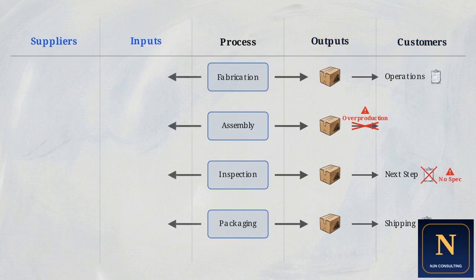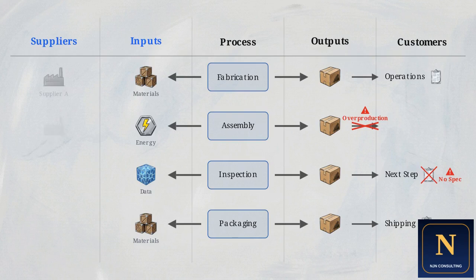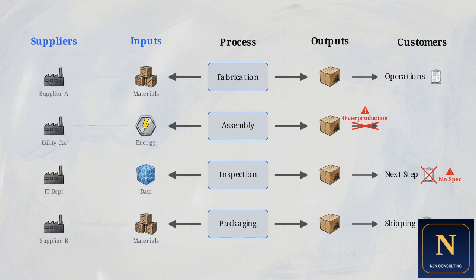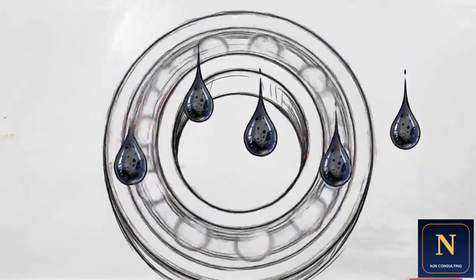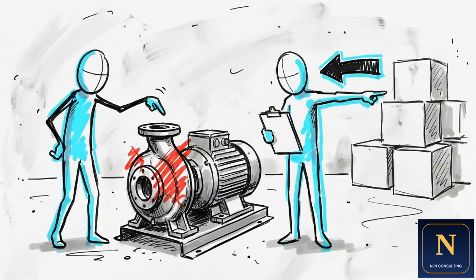Now shift to the far left to define inputs and suppliers. For each process step, list the specific materials, information, or energy required. Then, strictly name the exact supplier handing that input over to you. Often, a mechanical breakdown is an upstream input defect. That destroyed bearing might have failed simply because the storeroom dispensed contaminated lubricant. Mapping the left side allows the team to look past the equipment failure and see if the inputs provided by suppliers were actually compliant.